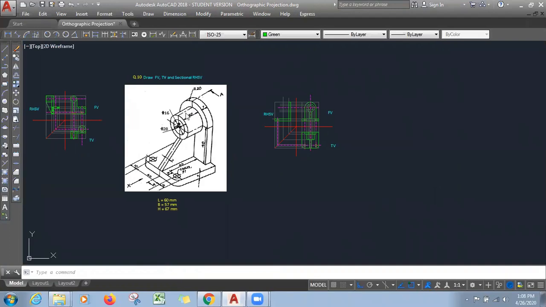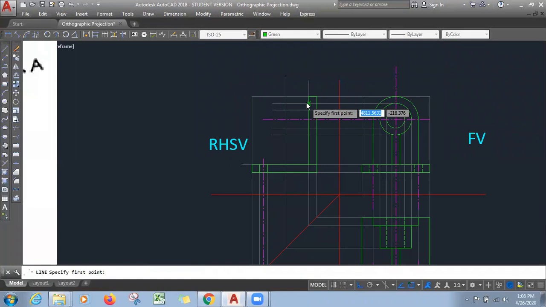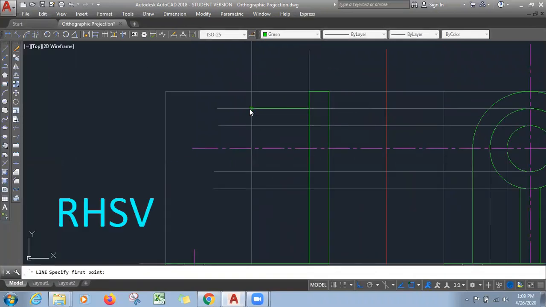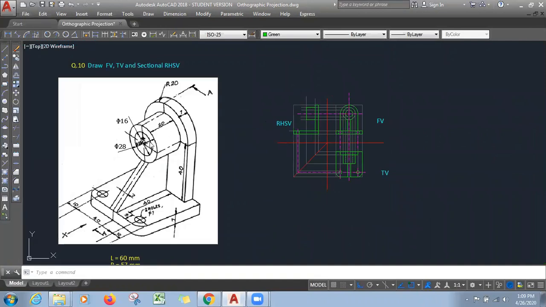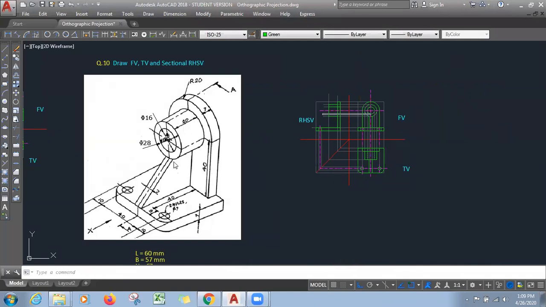Then this cylinder, okay, having length 20 and height 28. You see this cylinder is having length 20, height is how much? 28. Okay, now this hole cannot be seen. So it is going throughout. So for this hole, again I will put dotted lines here and here. Okay, this one is finished.